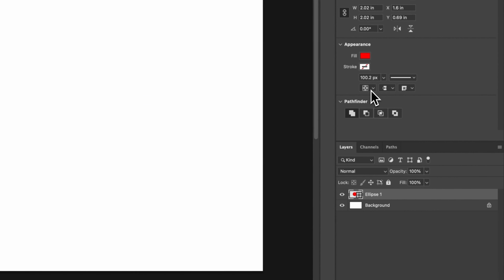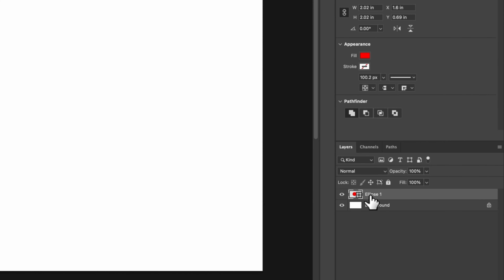Now, some of these options here are to align the stroke to the inside, the middle of the shape, or the outside of the shape. Same thing here if you had stroke ends. So if this circle was not connected together, you could change what the ends look like and round them off. And then this is for corners. So this might matter in a shape that has corners. Circles obviously don't.